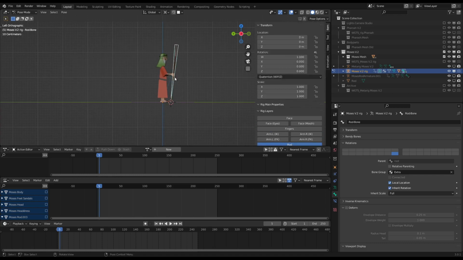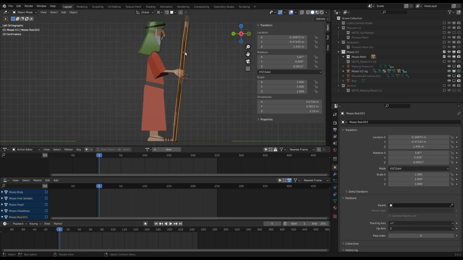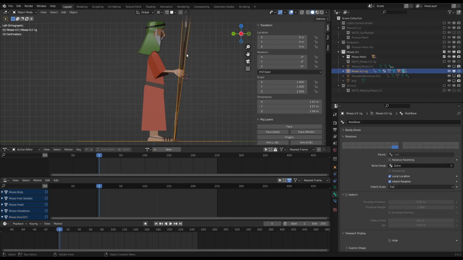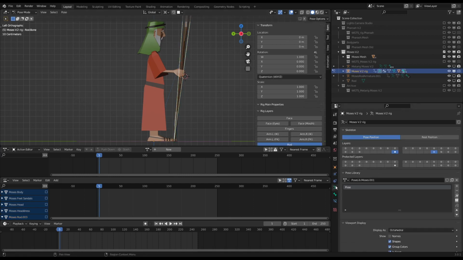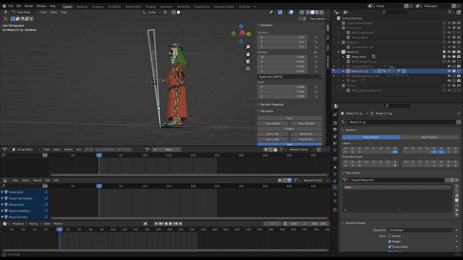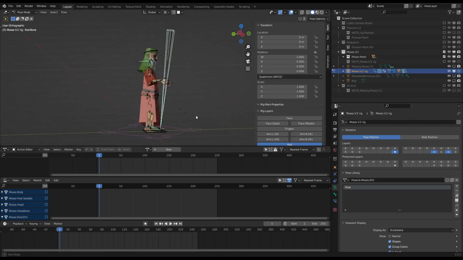And let's put my cursor over here. Let's rotate it. Oh, and I need to do something else. So this rod, let's take a look at the armature.